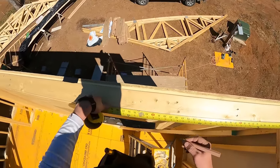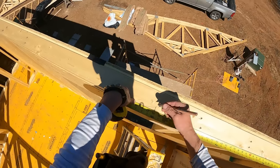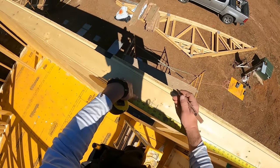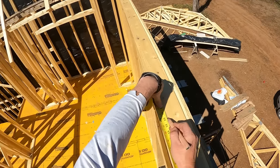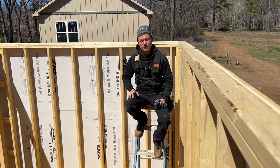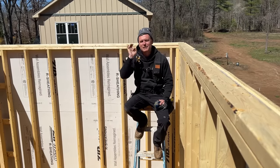We're just pulling some numbers to confirm that the overall building size is what it's supposed to be, because we're about 20 feet above where we started with our original layout. Things can get a little larger or smaller over that distance, but I measured this wall and it's spot on.